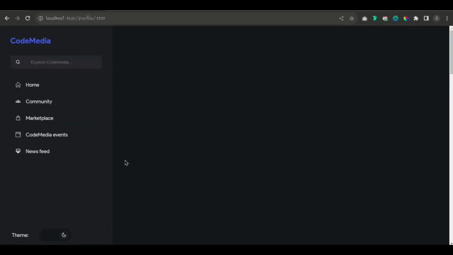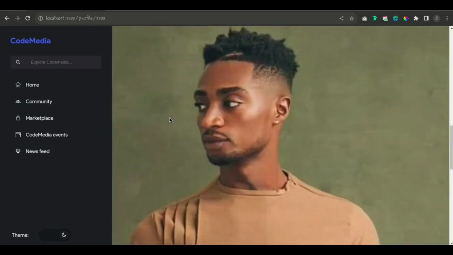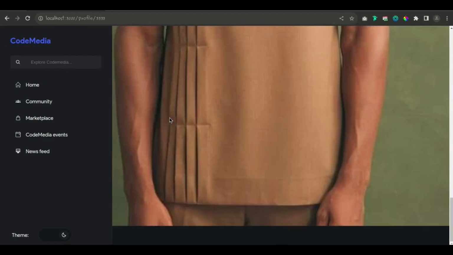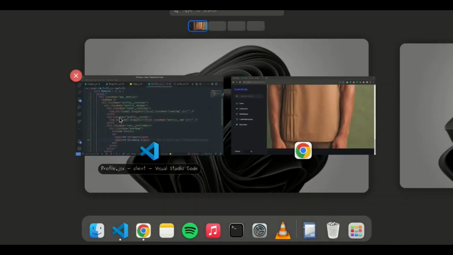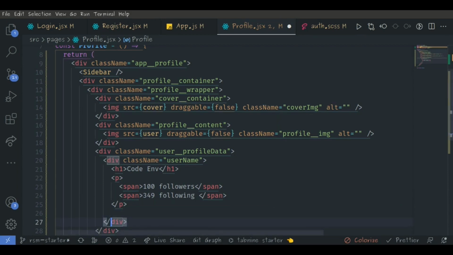So now if you go back here, you can see how the thing is very big and huge. We are going to work on it and style it, so don't be in a haste.